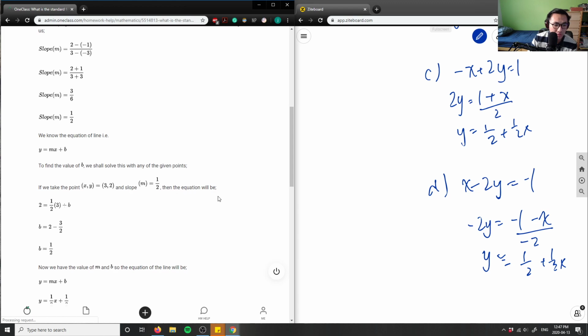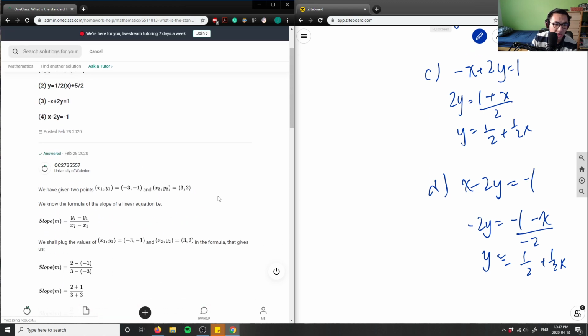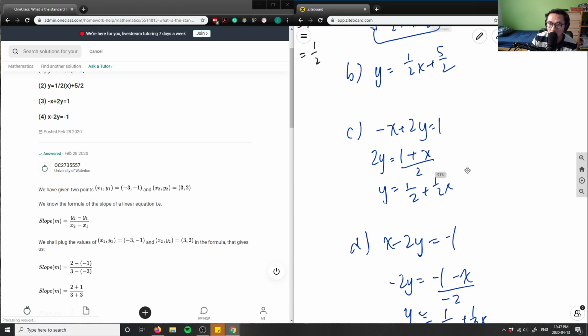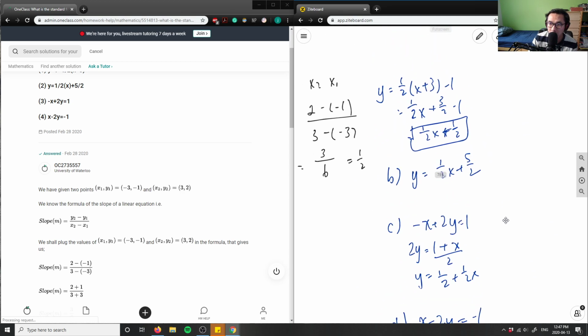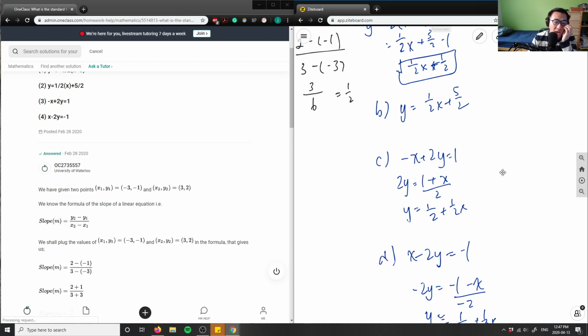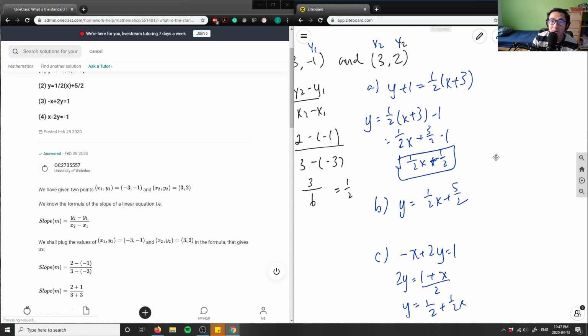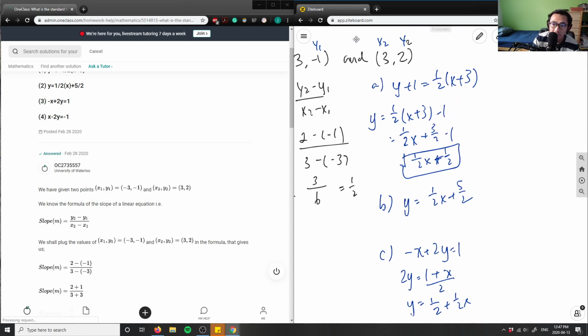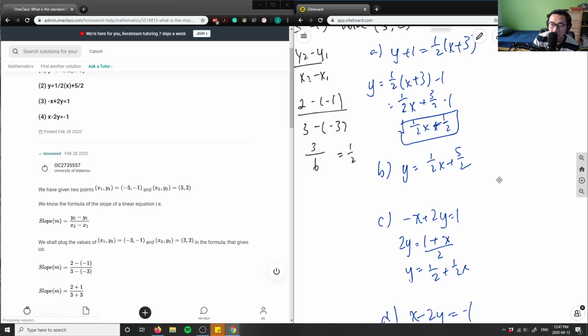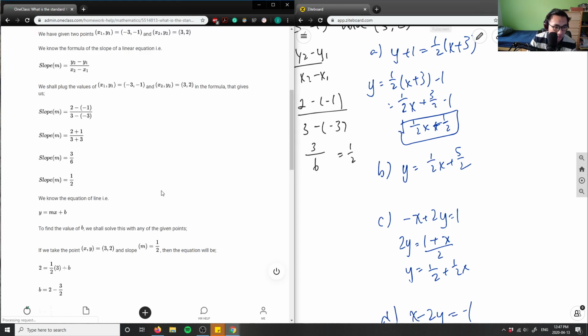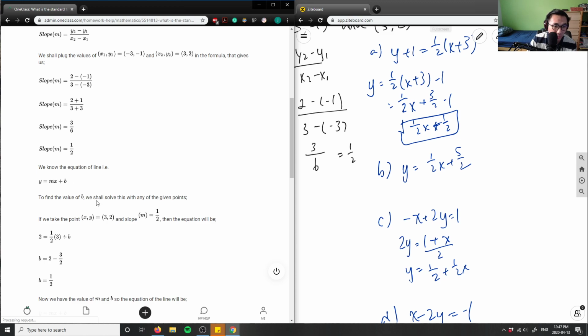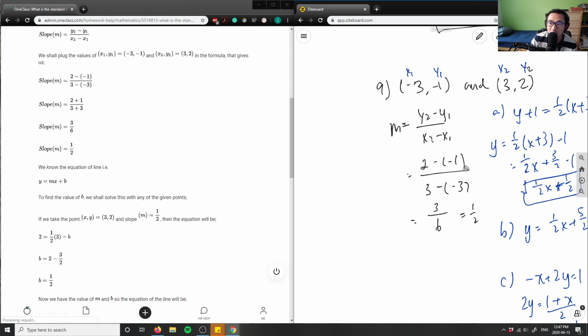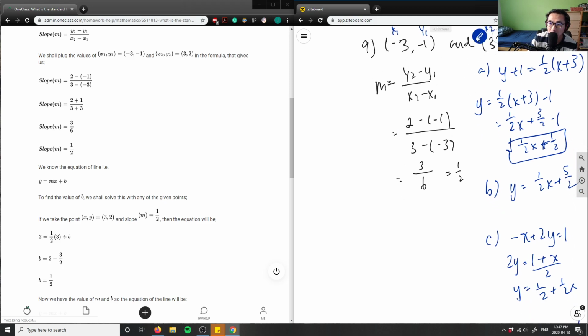So I'm just going to check here. So all 4 of these solutions are valid, right? So what I would have to do is check some of my points, and for me to do this, I would have to sub my point into this equation to see if it satisfies that equation here. So I'm going to see what they did here. Find value of b. Okay, so they're finding the value of b for this point here. So that's good. So let me do that.